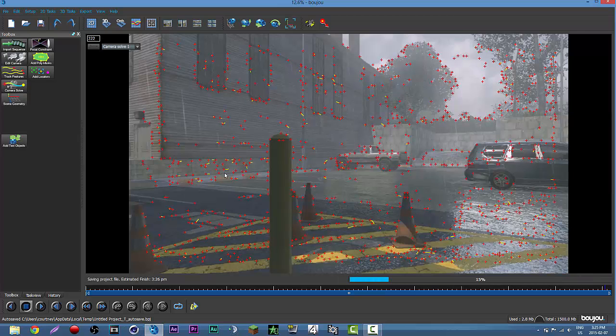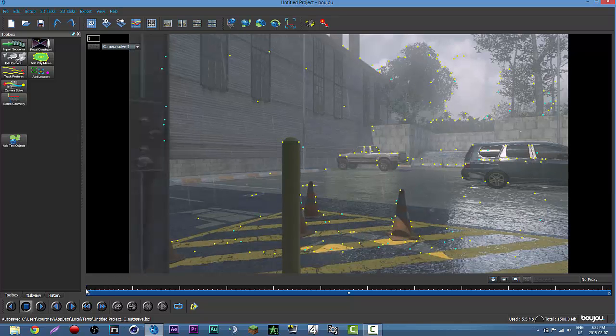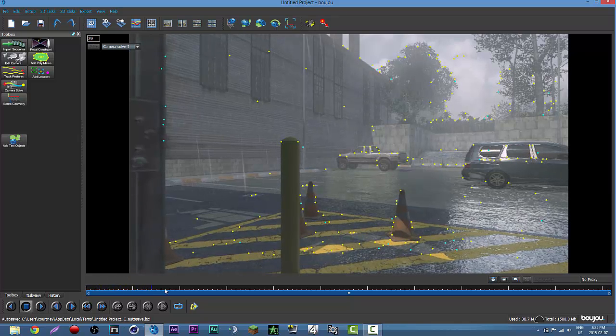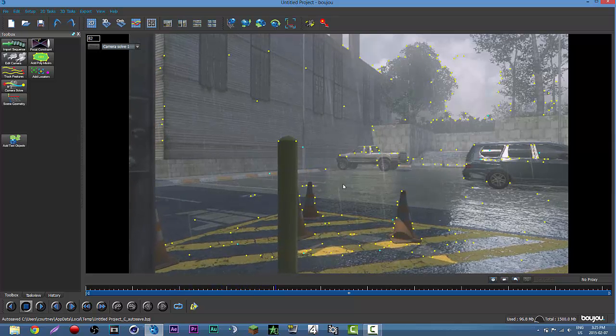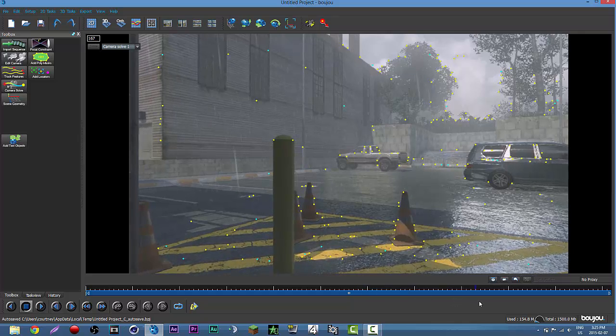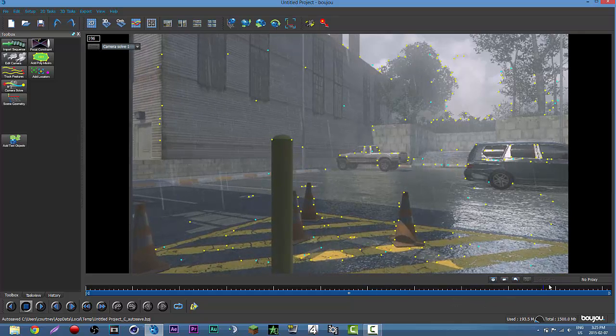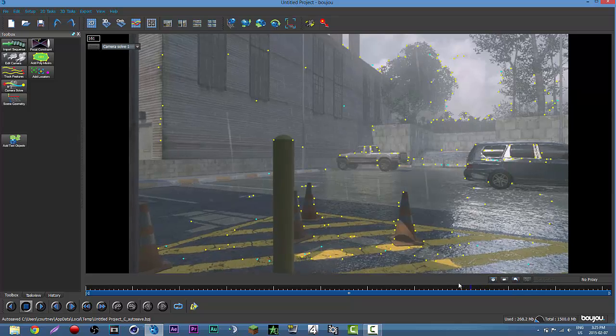What camera solving does is take all of these plus points where it's tracking the footage and put them all into static points. It maps out your scene. So we're going to go to the very first frame and scrub through it slowly and see where you want to put the motion track. I'm thinking I want it somewhere around here. But what we're looking for while we're going through this is points that aren't moving at all, not even a little bit. We're going to find the X and Y axis, or since I want it on the floor, I'm just going to go with the X and the Z axis.